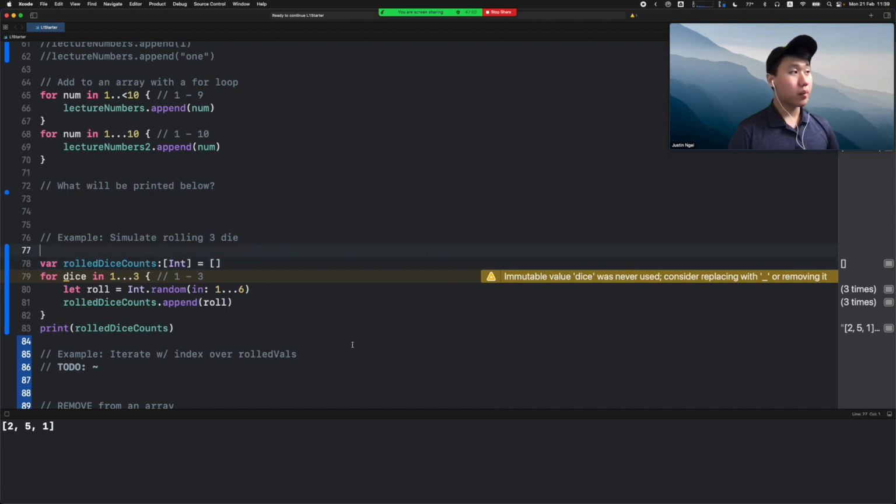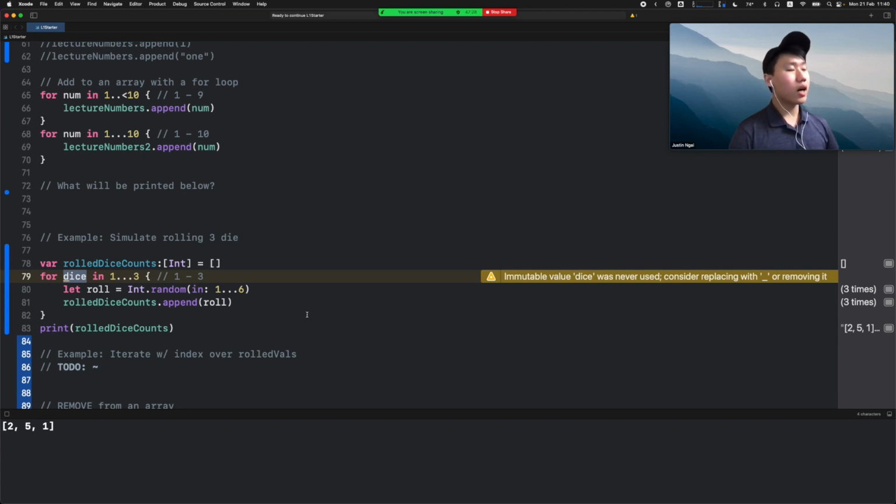Notice how after I implemented it, Swift gave me this yellow little warning here. So a quick aside, yellow is warnings, and red is errors. If it's an error, you have to fix it. Otherwise, it just doesn't run. But if it's a warning, you could technically ignore it. But usually they're pretty helpful, so I would usually at least read them. In this case, they're telling me, well, I defined a variable called dice, but I never really used it.